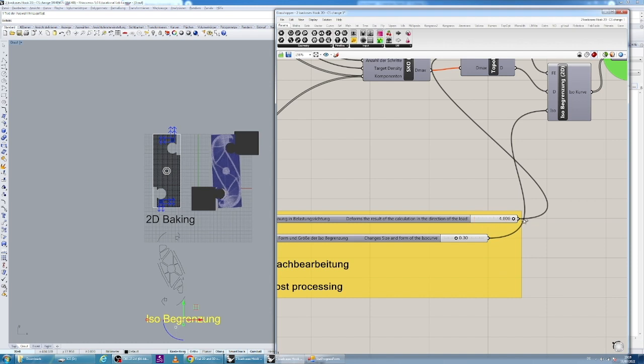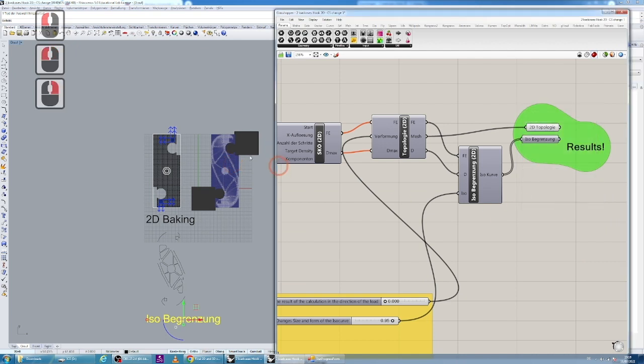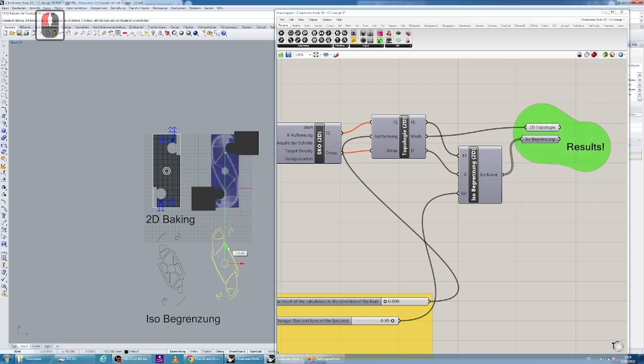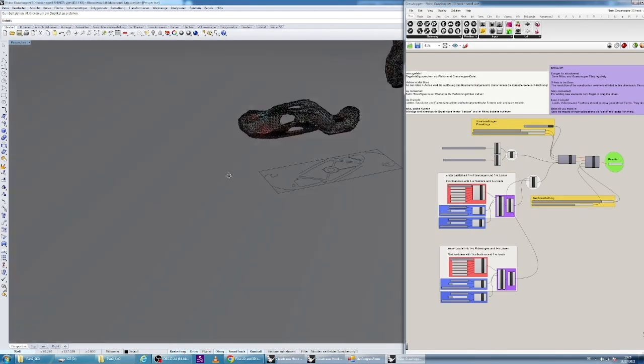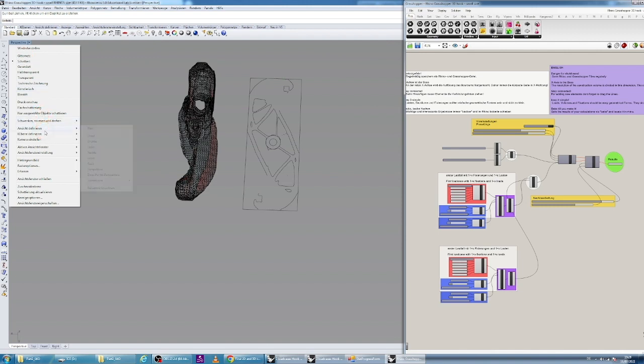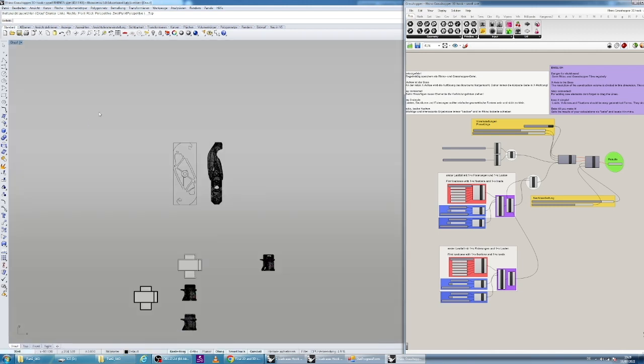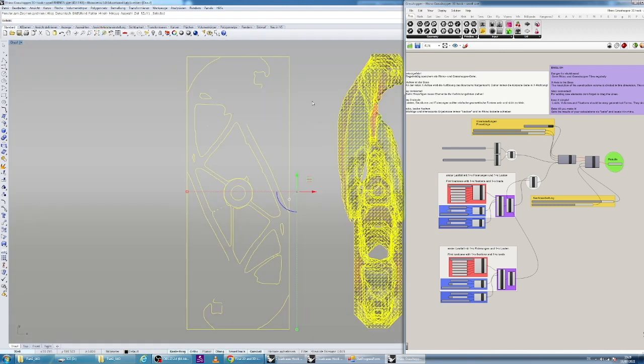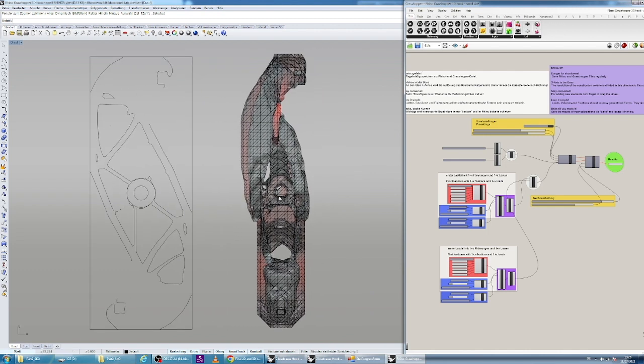You can also do some fine adjusting for the result in 2D after baking. This works basically the same as in 3D by adding and removing curves. Remember to always group your curves after baking. If you're trying to calculate something quite complex, you can try to connect it to the result as a top view with a 3D calculation as a base. In the video, you can see what difference a 3D calculation makes versus a 2D calculation.